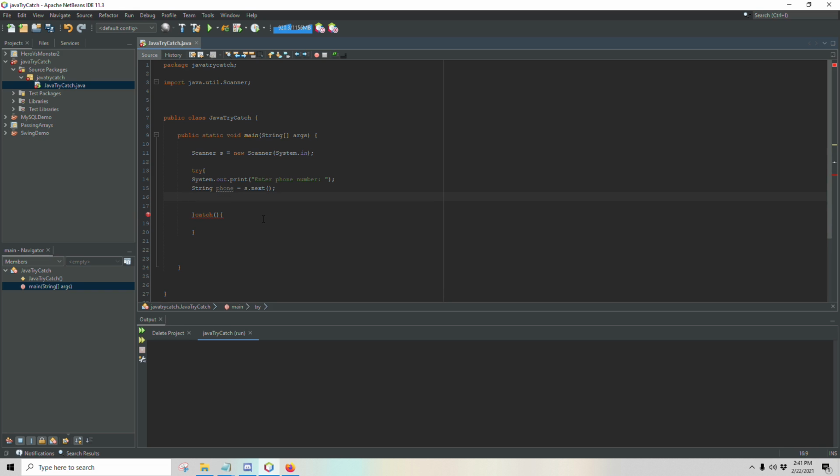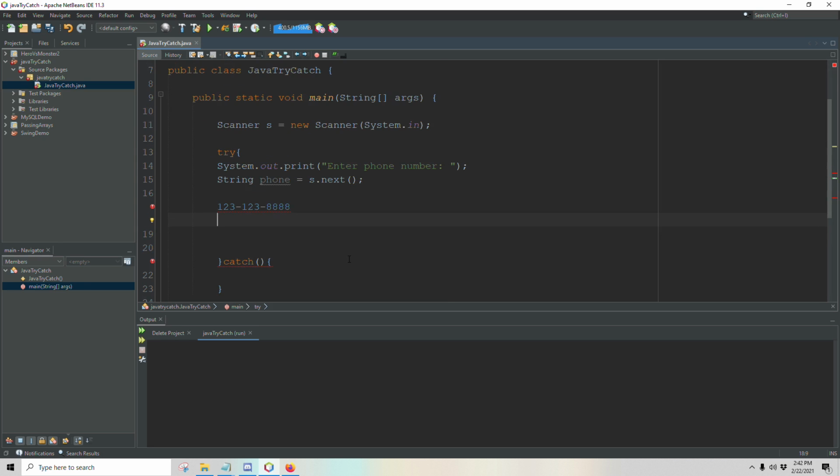When I get a phone number, in this case I'm wanting 12 characters. I want the phone number to come in as 3 numbers, a dash, 3 more numbers, a dash, and then the final 4 numbers. So that's what I'm going to be looking at. I want something like this. So if this is the input I'm looking for, I have to look at that and determine what needs to be checked in order to make sure they have entered a phone number.